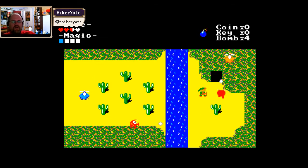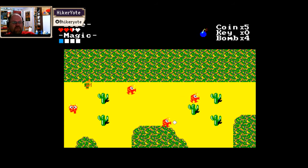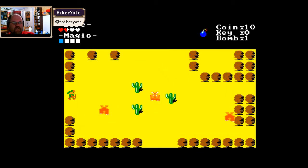Okay. Ah, you, come here. Die, Cubert. Aha! But here, the path to the east opens. See, if this was a proper Zelda game, hitting those walls might actually do something. Come on. Frick's sake. Okay. No, I don't want to look at more lakes. I know what that lake is, and I don't want to go there. Ah! You! Okay, we're gonna die again.